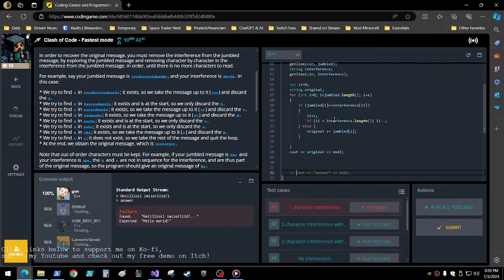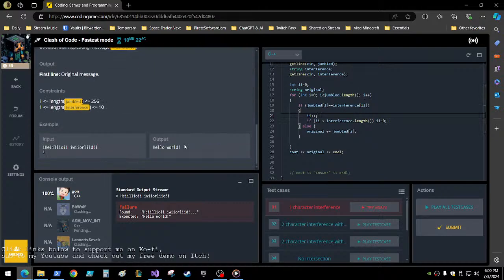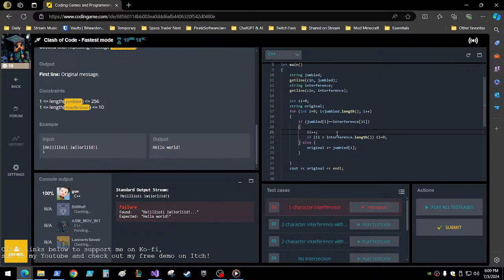If it's greater than the length, then we want to set this back equal to 0. But it did not work. What are we doing? Jumbled i equals interference ii plus plus. Interference is one character long, so jumbled i equals interference ii plus plus, right?